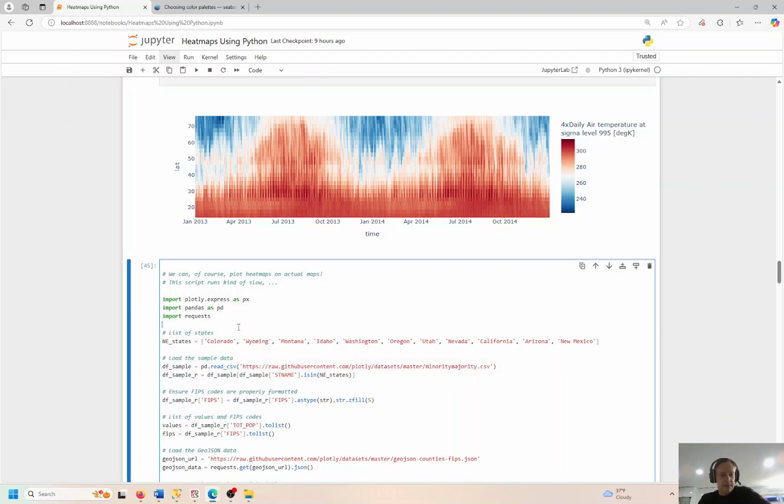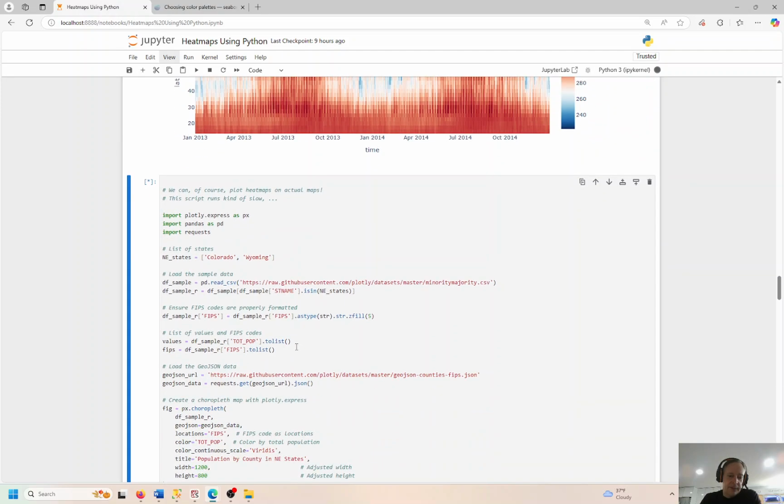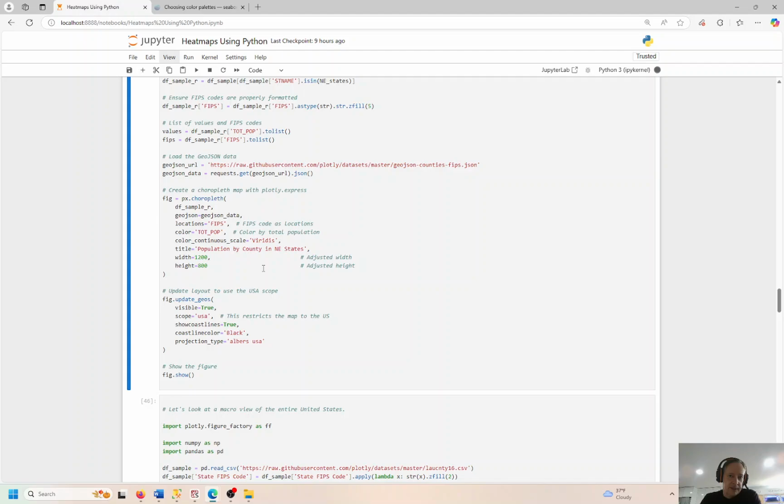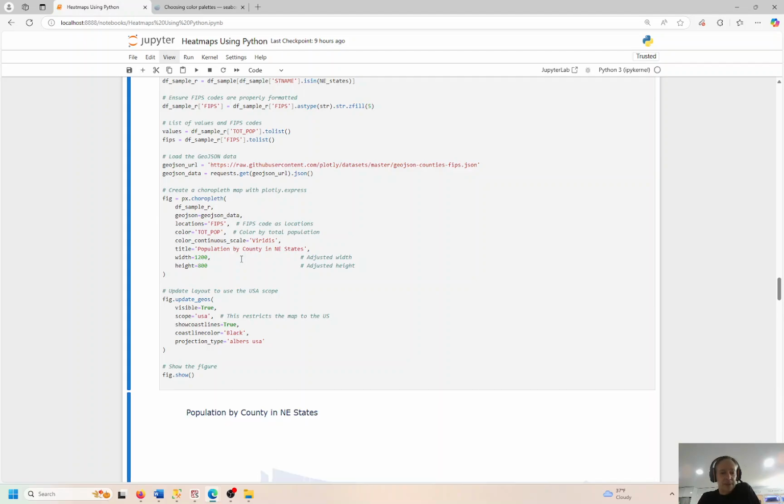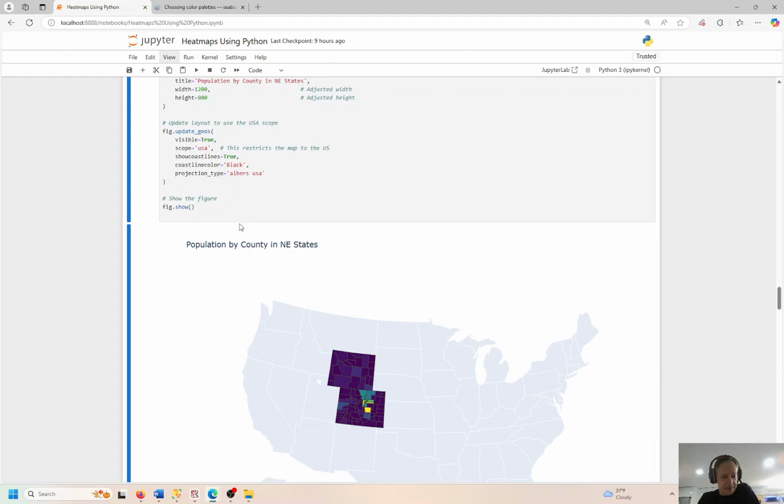So let's look at another case here. Let me take these out. I'm actually going to cut that. Okay, and run it. So this is a nice heat map of, what are we looking at? FIPS, which shows, is this running? Yes. Okay, so this shows distributions of population across the United States. Okay, most of the states there.